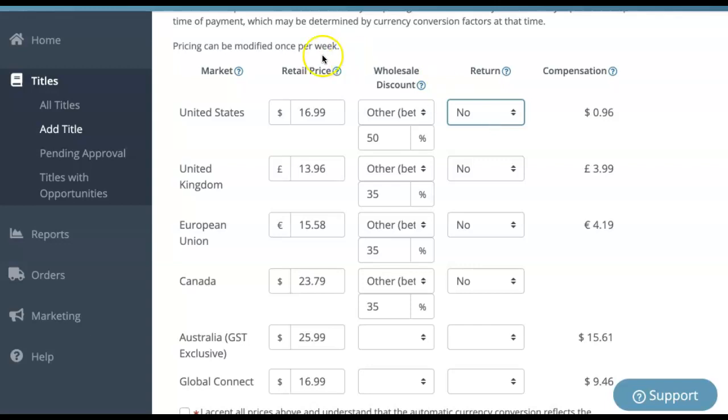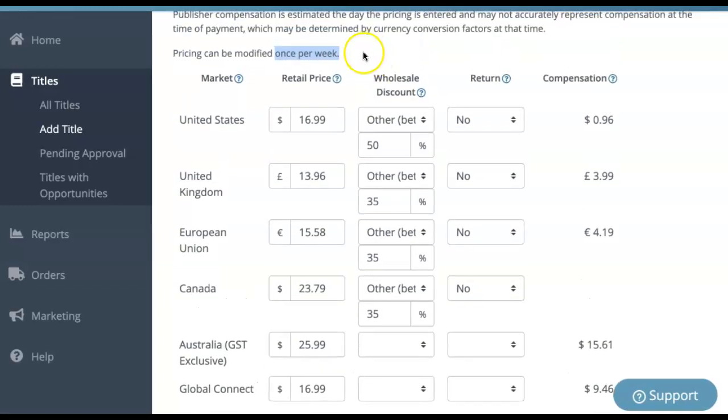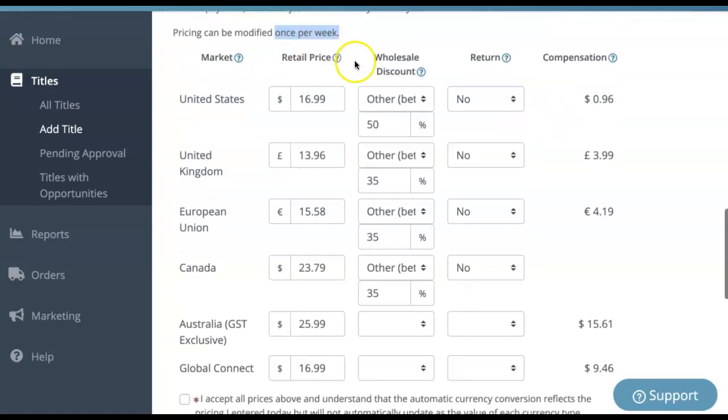So, oh, I'm sorry. They've updated that. Now it can only be changed once per week. So that is good. It used to be that it would not change until the beginning of the month, and that was really bad if you realized on May 2nd that you had a bookstore that wanted to buy your book and you couldn't change it. So this is another great change with what they're doing.